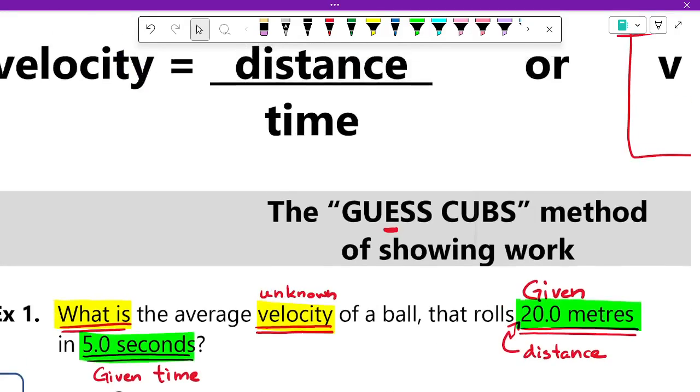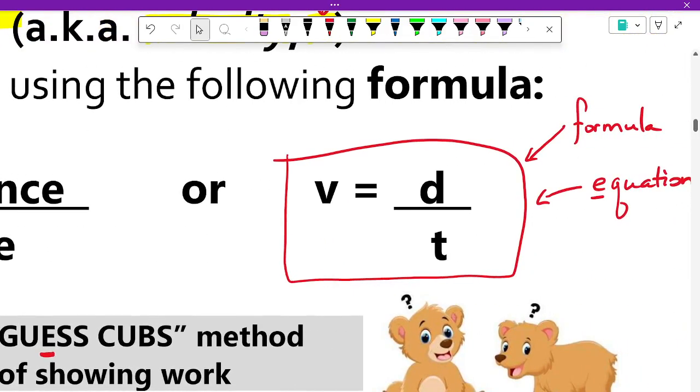All right? And guess what? We have a formula that relates those three things. If we are given two things, we can solve for the third. So it's a little bit like math here. In fact, it is math. Look at this. You're dividing one thing by another, and you're allowed to use a calculator. So don't be like, oh my God, scary math. Even if math were scary, this is not even slightly scary. This is like what you could do in, I don't know, grade 5, 4, I don't know.